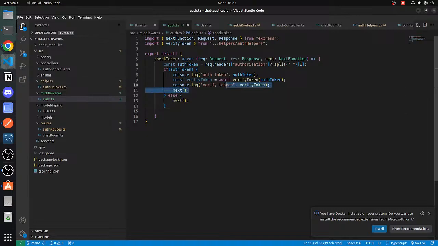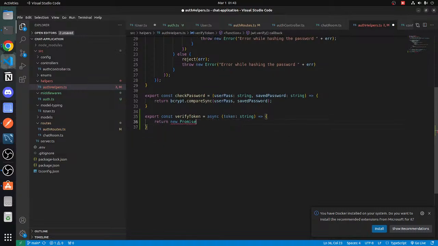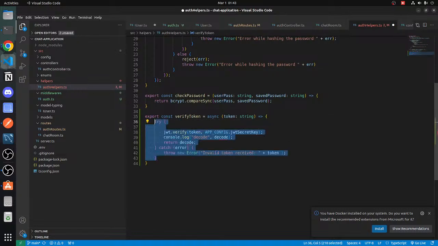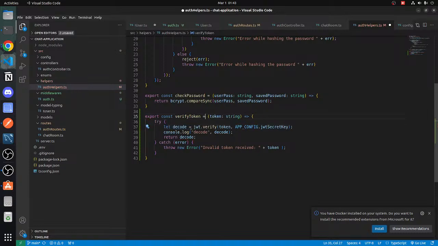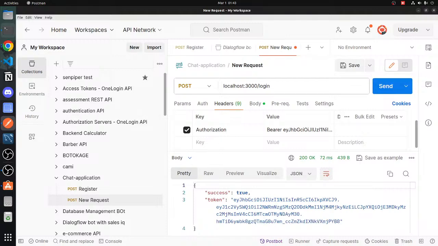Okay, now we have our token decoded here. Let's just hope it works. Okay, verify token. Ah, that's why. Somehow I didn't need this. I accidentally added a function kind of thing here. So sorry. Yeah, return. Good enough. Then again, let's do this. This time we got the proper response.